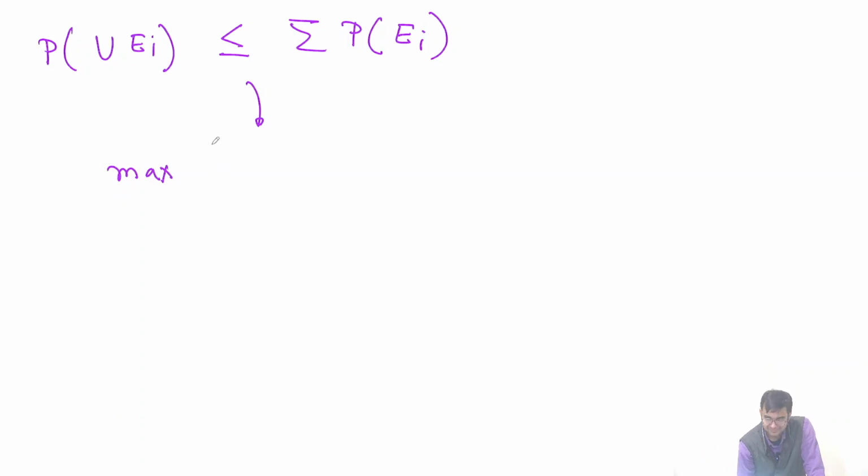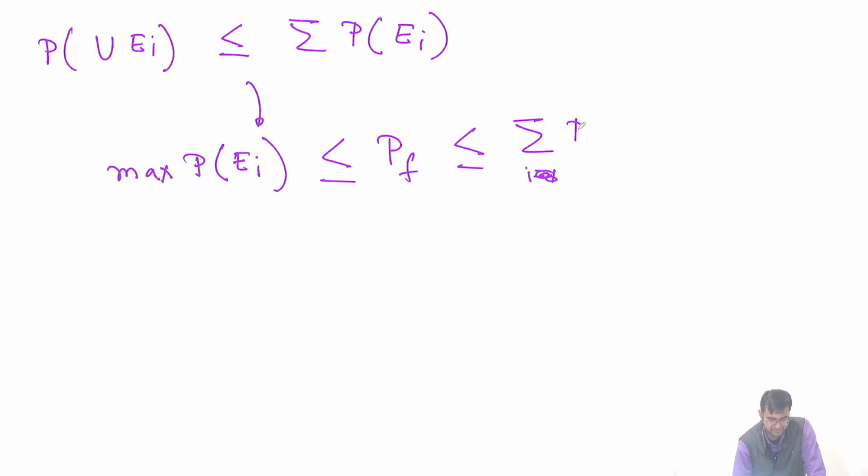So maximum of probability of Ei is less than equal to, let's say, P of the union, less than equal to summation over i. Now there is one mistake I have done. Can you tell me? Is this bound correct or is there a mistake? What happens is that the right hand summation can go above 1. So then I should put a bound that it is minimum of whatever it is, right? So this is fine, but actually this should be this and minimum of whatever it is.